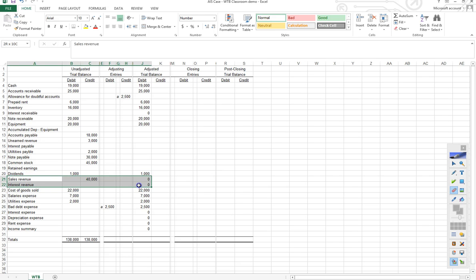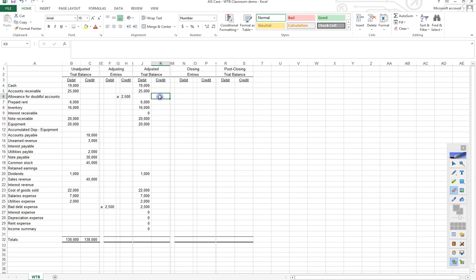Then likewise, sales revenue. We want to delete those because those are credit balances. But everything else, cost of goods sold, all the way through the expenses, all of those will be debit balances, so I leave them alone. Okay, so we've got our debit column formulas all in place. And it was really quick, wasn't it? Pretty easy. Well, let's go do the same thing for the credits.